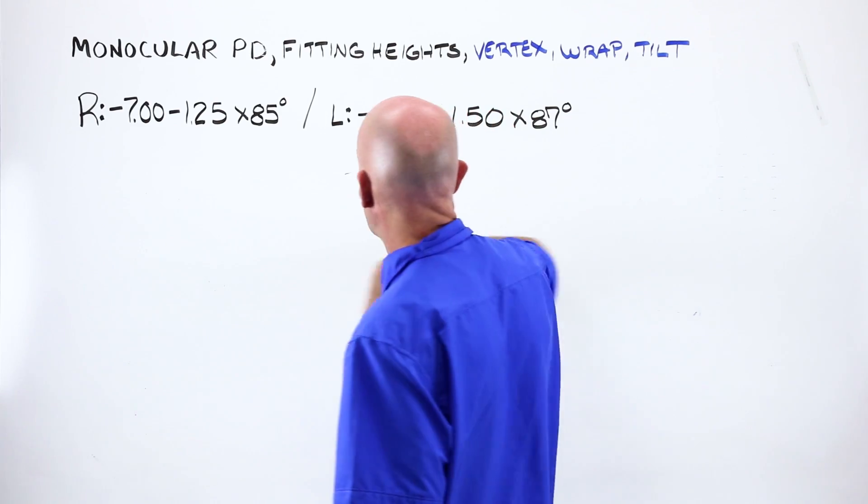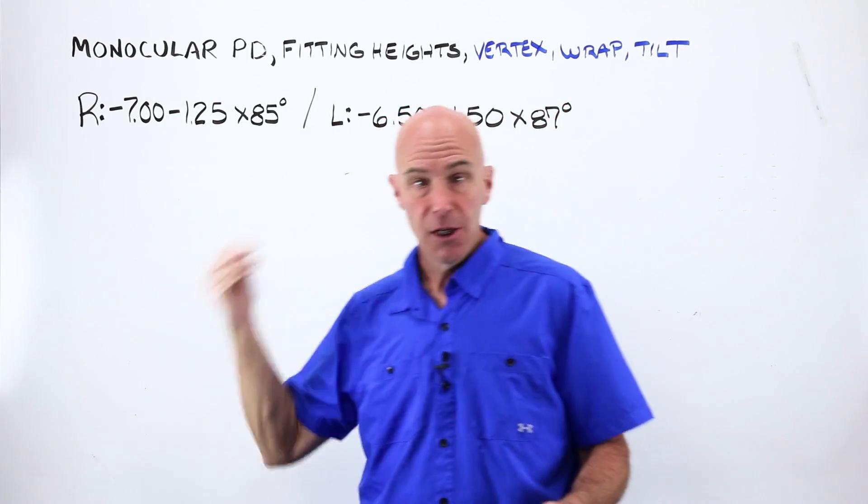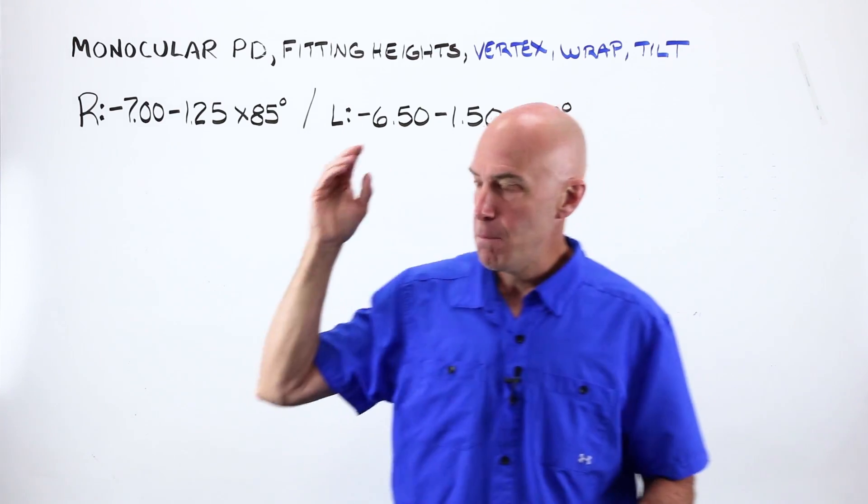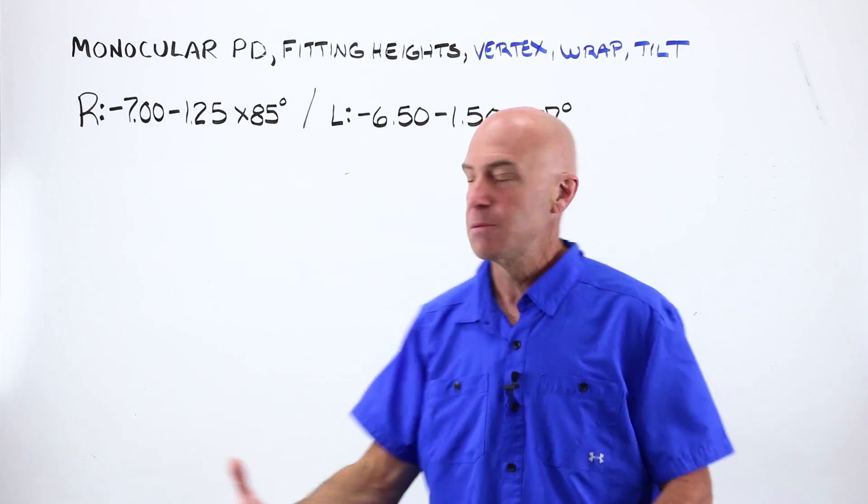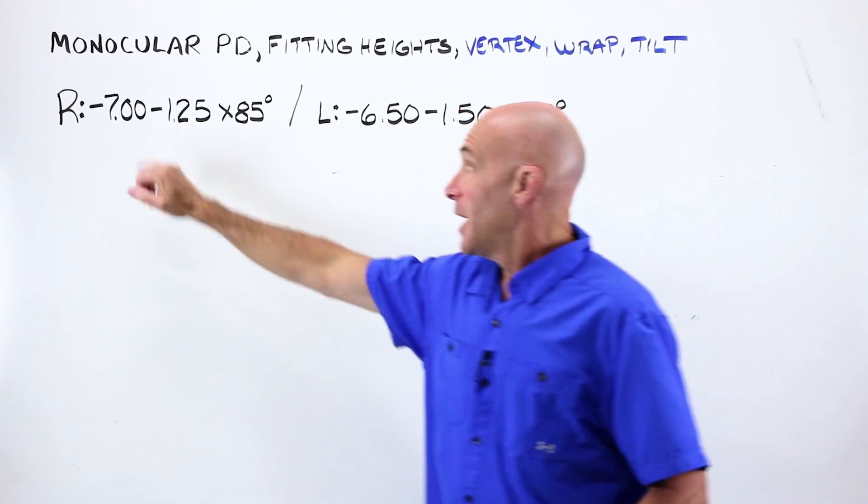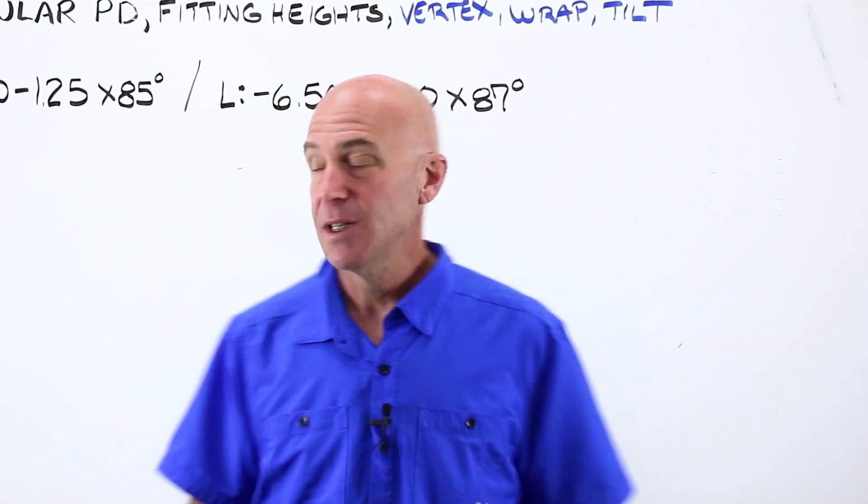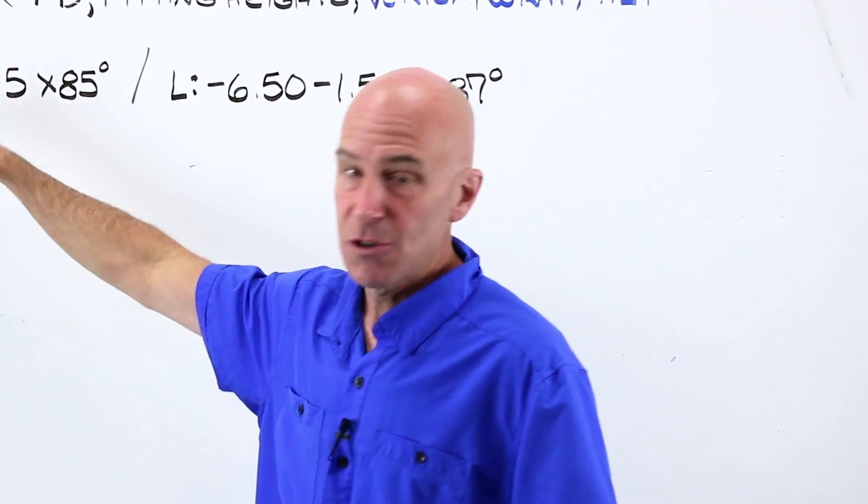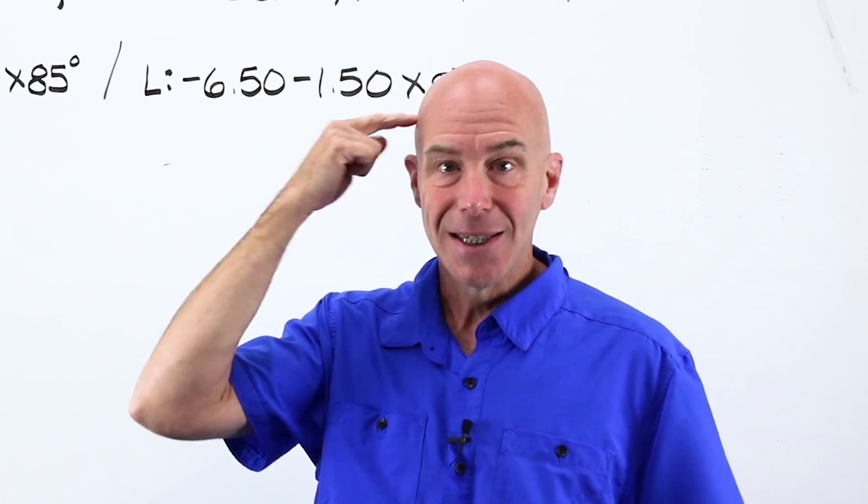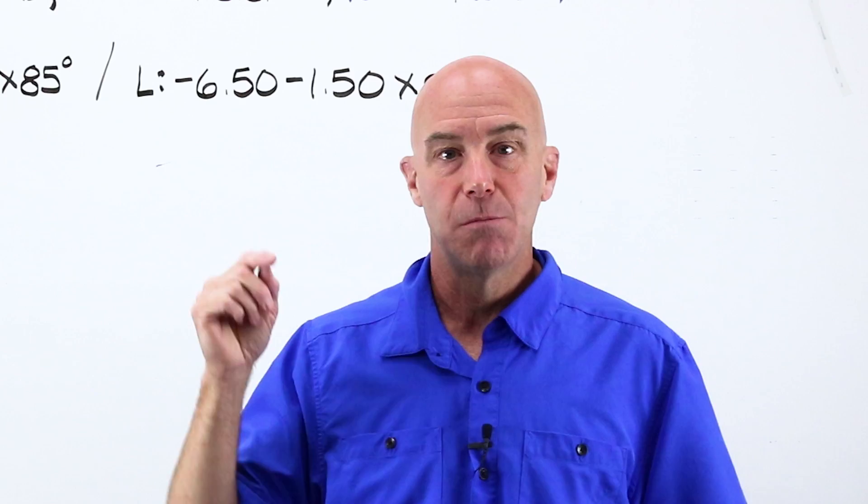My minus seven, minus 125, my minus 650 at 150. If I pull that lens, it is the perfect lens. It's glass, it's gorgeous, it's beautiful. It measures perfectly on an auto lens meter. Specifically, minus seven, minus one and a quarter. If I put that on at any point other than the distance and the exact same position that it was when it was in the phoropter, my brain sees it different. That's compensated prescription.